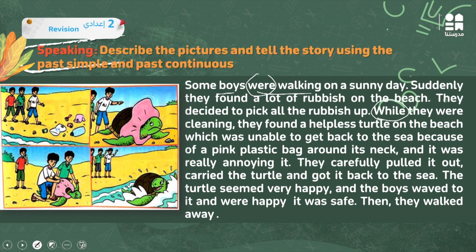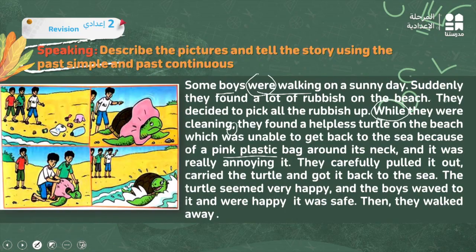Okay, so I say here while they were cleaning, comma, again comma because I started with the long action, they found a helpless turtle on the beach which was unable to get back to the sea, unable to move because of a pink plastic bag around its neck. A plastic bag around its neck bothering it, unable to move because of it. And it was really annoying it. Annoying means bothering it.